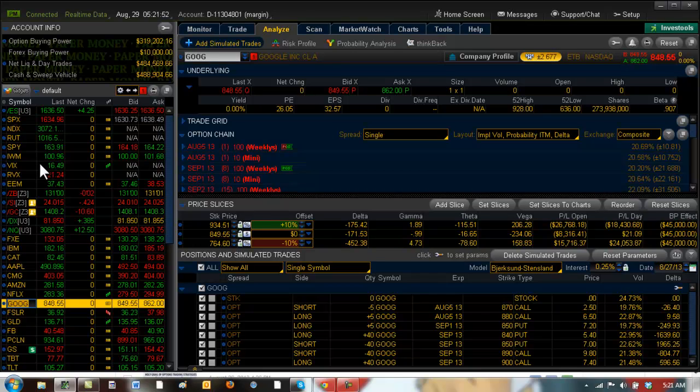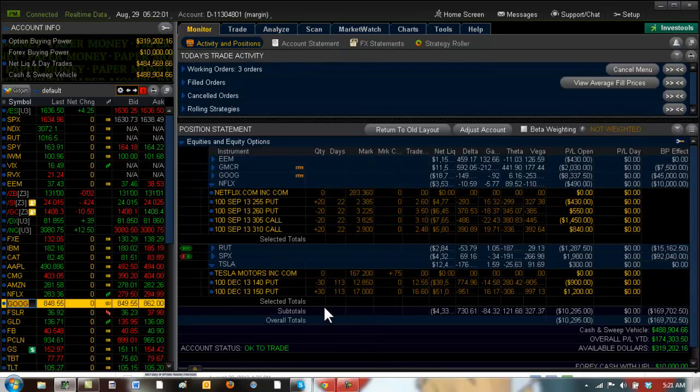Obviously, you can do long puts if you want to keep it simple. You can do bear puts like we have on Tesla. So for example, on Tesla, we have a bear put. I have it at the 150, 140 level. Tesla is currently at 167. On this particular trade, we are waiting for Tesla to go down to about 150, 155, and that would give us a good profit. So, you can do that. You can also do bear calls, but you want to be watchful that you don't have too much of a negative delta exposure within your trades.